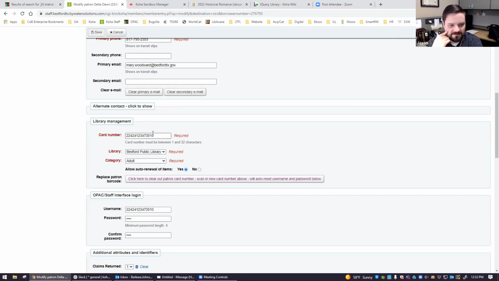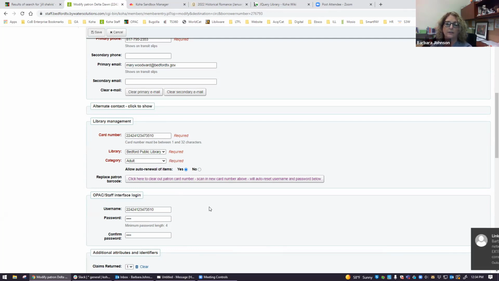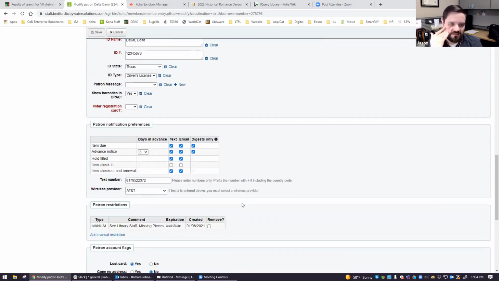And if they scan in a new card number here and press enter or tab, or advance to another field, it'll take care of everything down here. But if they scan it in and say save, then you've got a card number here and a different card number here, and it doesn't take care of the password and everything. So we have this big, long instructional thing. I could maybe come up with something like that. I don't know.